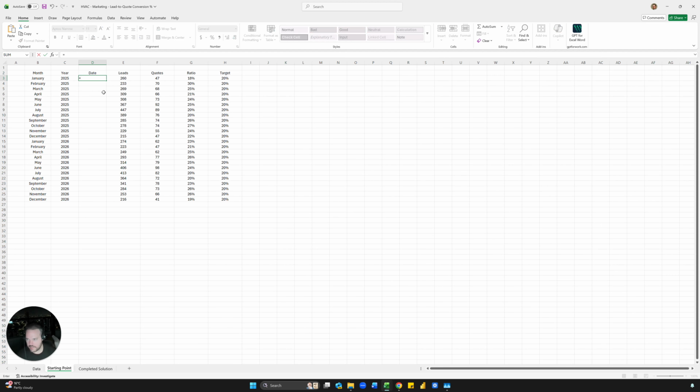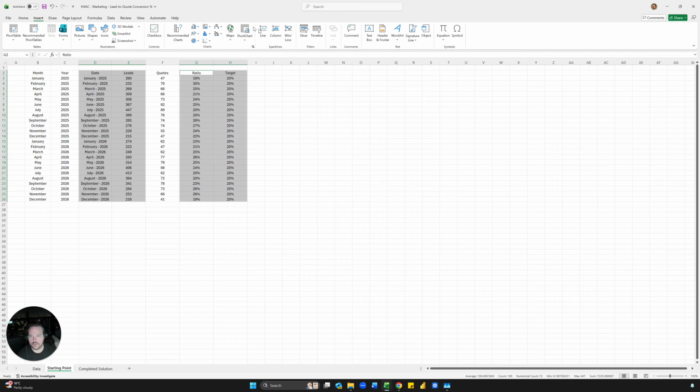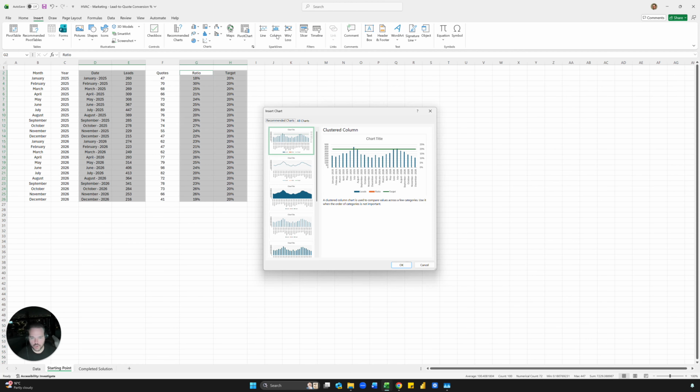So we're just going to combine these 2, like January and quotation space, dash space, quotations, and year. And so now we can get month dash year. And then for the chart, we want to do the leads. We don't want to do the quotes given. And then we want to hold down the control key and highlight these two. And then go into insert and then recommended charts.